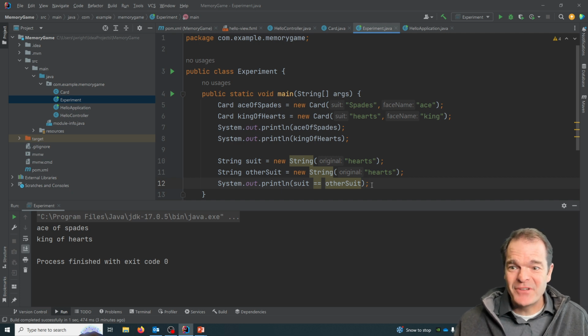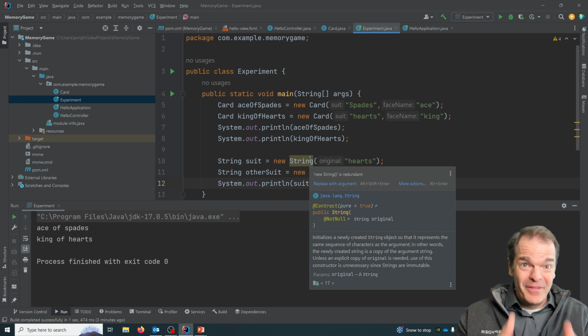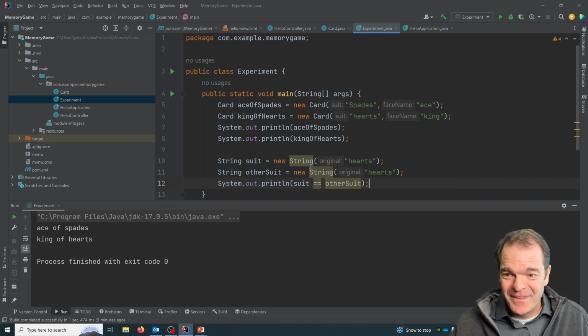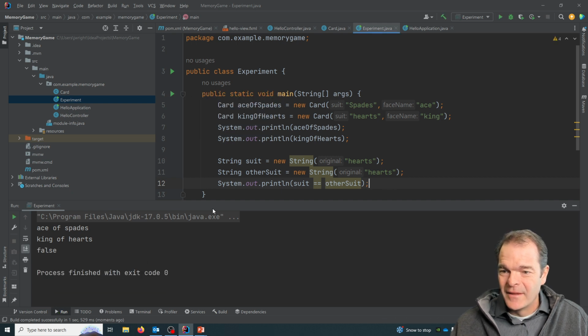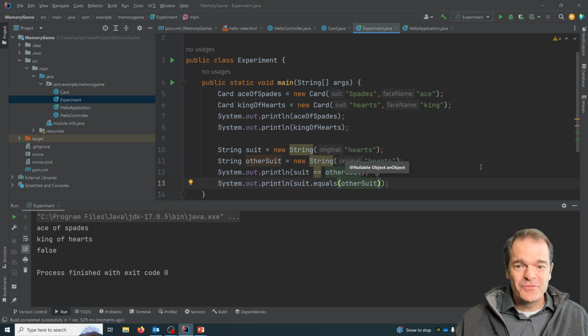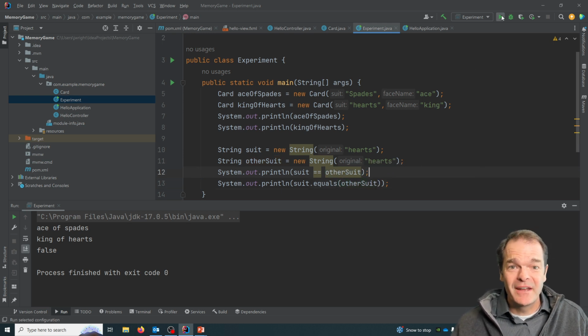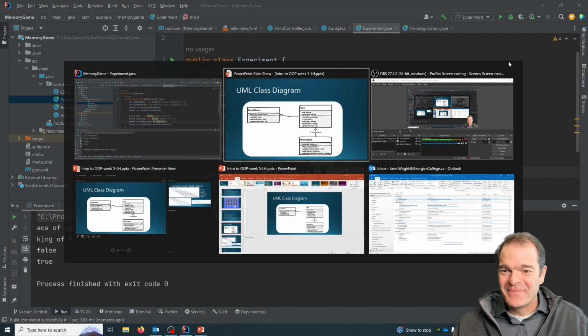It'll compare if they're the exact same object. And because I've said equals new String here, they're not. Whenever you call the new, it's going to call the constructor and create a new object in system memory. So if I run this now, it's going to return false. But if I were to do it with the suit equals otherSuit, right? This will just compare if they have the same characters inside, and that will be true. Okay, so it's just an important little subtlety with how to compare objects.